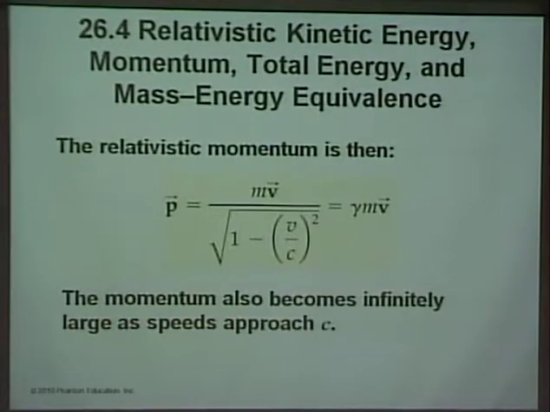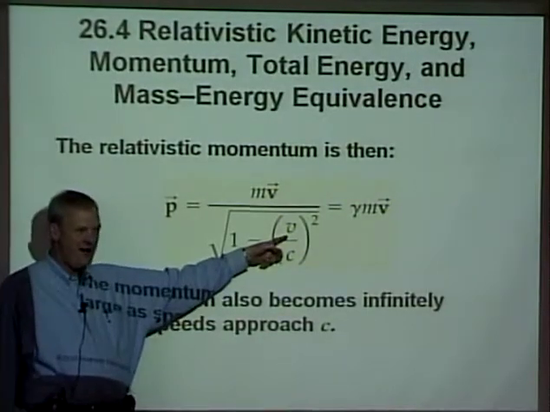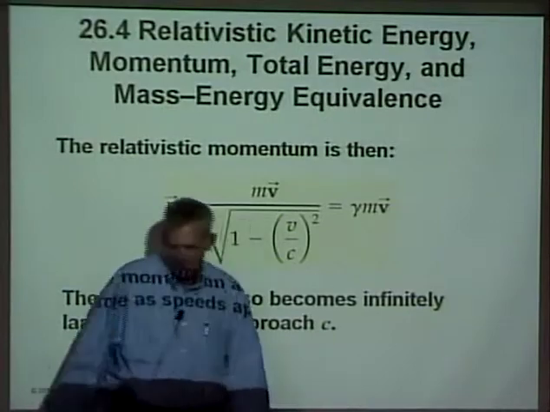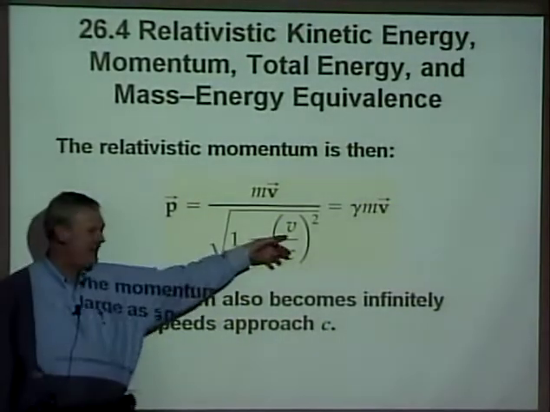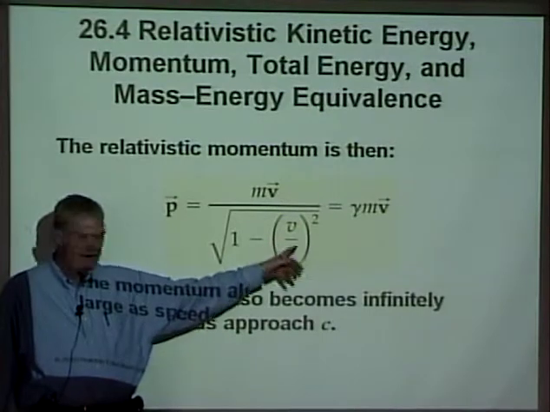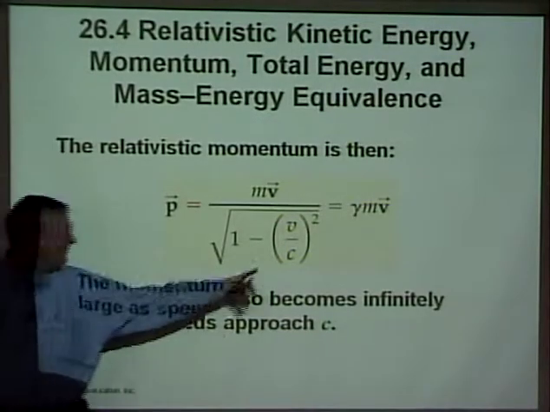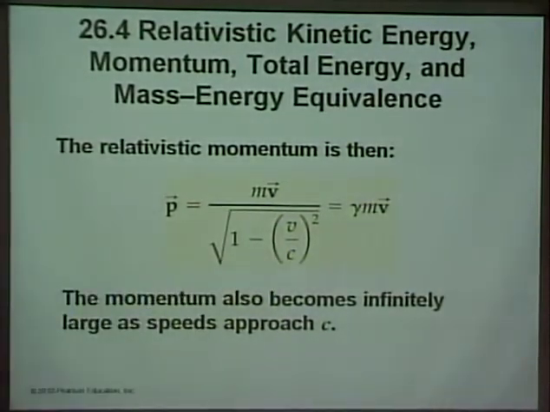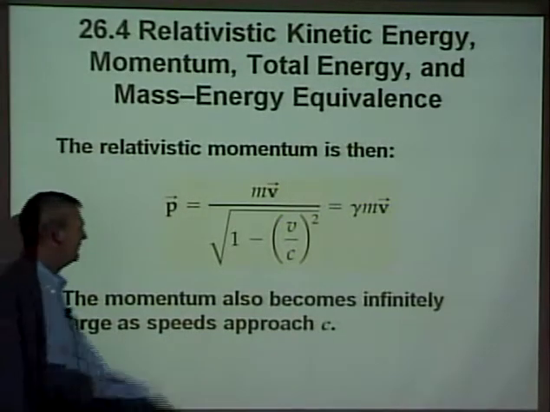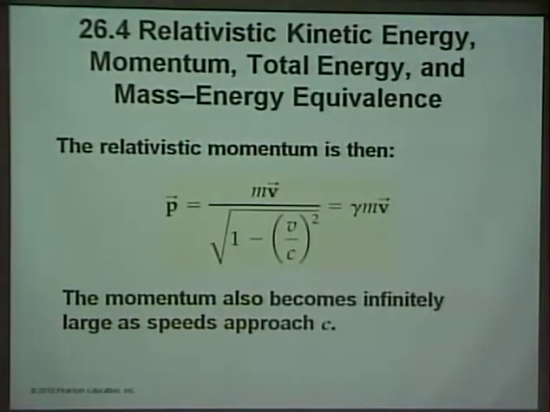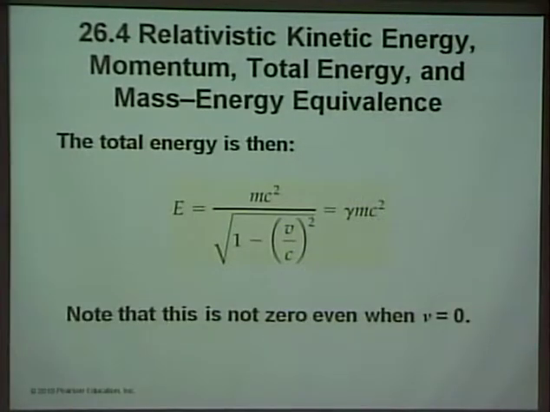Okay? And then there's the relativistic momentum also of something. So you can see that if something is going at the speed of sound, which is 300 meters per second, that's 3 times 10 to the second, right? And this is 3 times 10 to the 8th. Well, if you square this you wind up with 9 times 10 to the 4th, you square this you get 9 times 10 to the 16th, you divide those two, what do you get? Pretty close to 0. So even at the speed of sound, relativistic considerations don't need to be taken into consideration. All right, and we'll discuss a lot more of these in Physics 350.